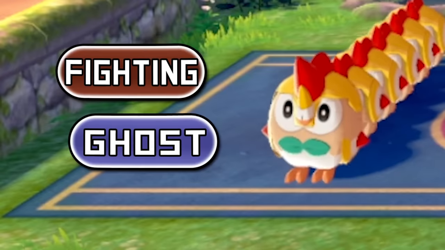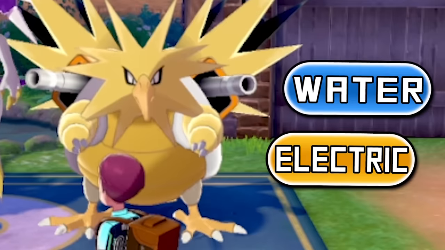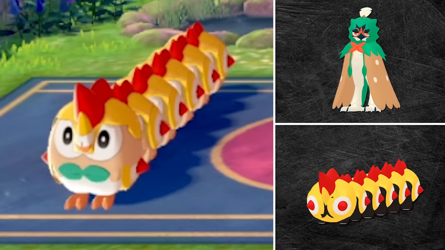From left to right, you got Fighting Ghost. In the middle, you got Psychic Dragon. I mean, that's pretty good. And on the right, Water Electric. Fighting Ghost is so good, don't it? It is. Since you're really doing the sales tactic, the car salesman in your face kind of a thing, I'm going to pick Water Electric. I'm kidding. I'm picking Fighting Ghost. What is it? It's Decidueye and Phalanx. It's a bunch of little Rowlets.